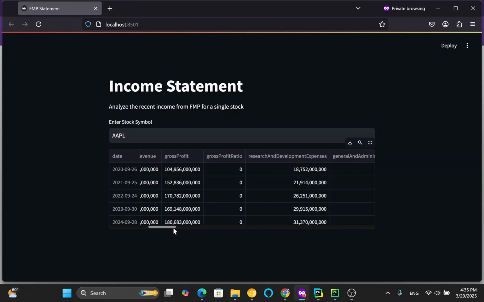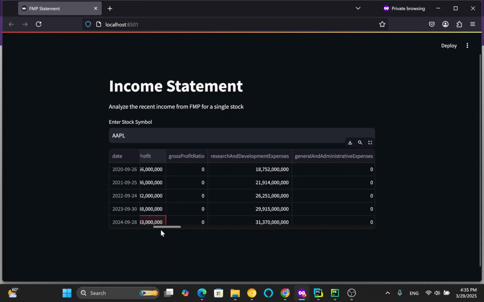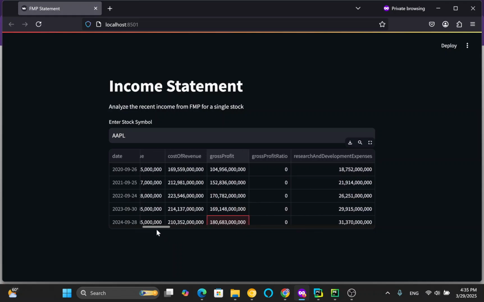Research and development expenses. We can see that Apple is continuously investing in research and development. The number assigned here is constantly growing. And the gross profit, well, we can say that it's also growing, because 2020 was the year impacted by COVID. We can kind of discount it, but for these 4 years we can see that it's a strong increase.